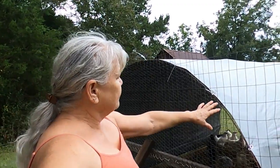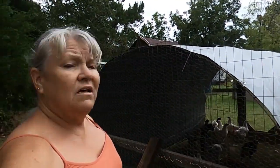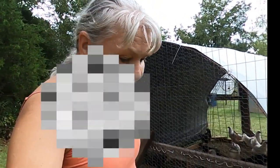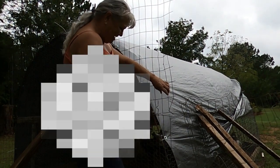Okay, guys. Today, I'm out here putting some of this 2x4 wire on my chicken pen that I built because these hog panels are awfully heavy. And I'm gonna put this on here, and hopefully the coons and possums won't be able to get in my chicken wire that way. And look over how I'm dressed because it's hot as Hades out here. And so I got on a little bit of nothing. It just ain't a pretty sight, but it could have been years ago.